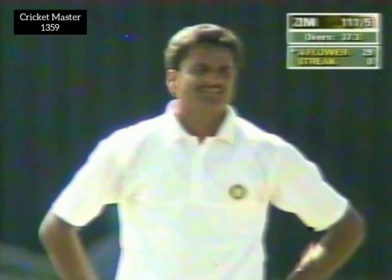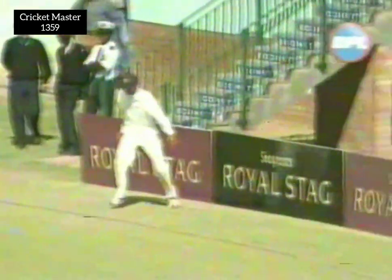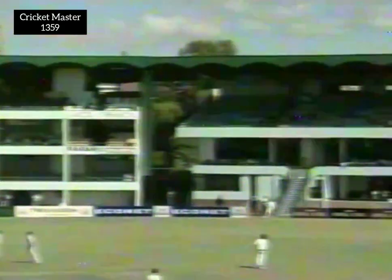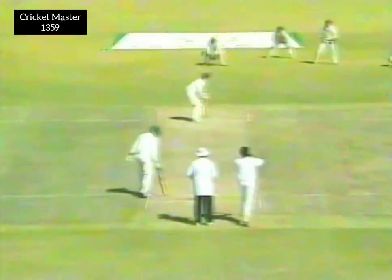And I think the eye has told a little story there. See that? He's tried to hit it up deliberately. He's got under and over. That's good batting. There it is. I think it's the confidence you're speaking about as well. And the confidence to be able to play a shot that you want to. 29 not out from 23 balls. The side's lost five wickets already. That's aggressive cricket for you.